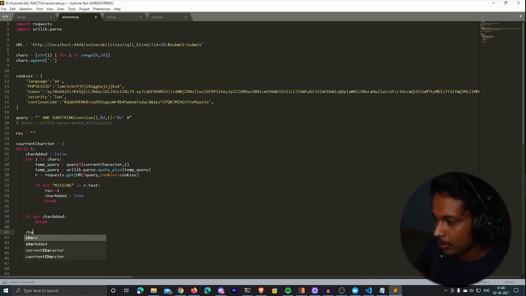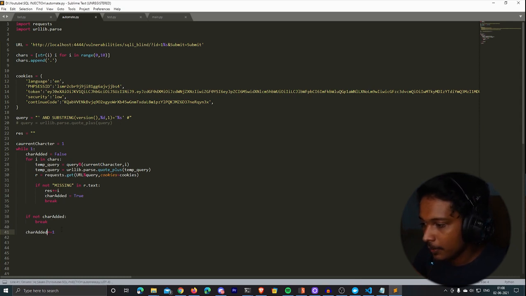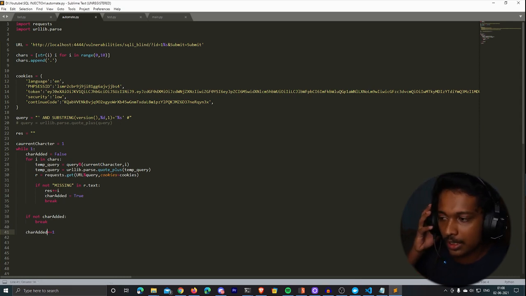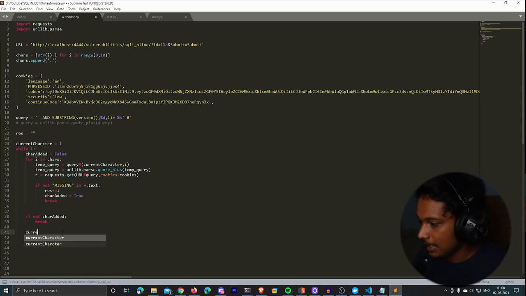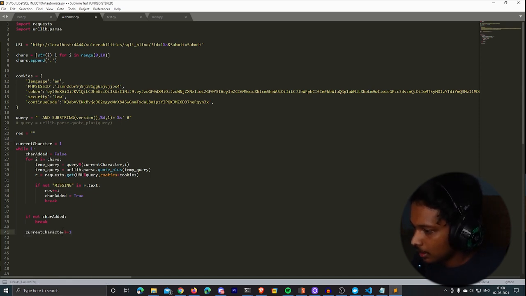And finally, we also need to increment the current character variable so that we are dealing with the next character as well. So I think this is a wrong spelling. Oh sorry, not character added, it's actually current character. So it's current character plus 1. Yeah, and I guess that should do.